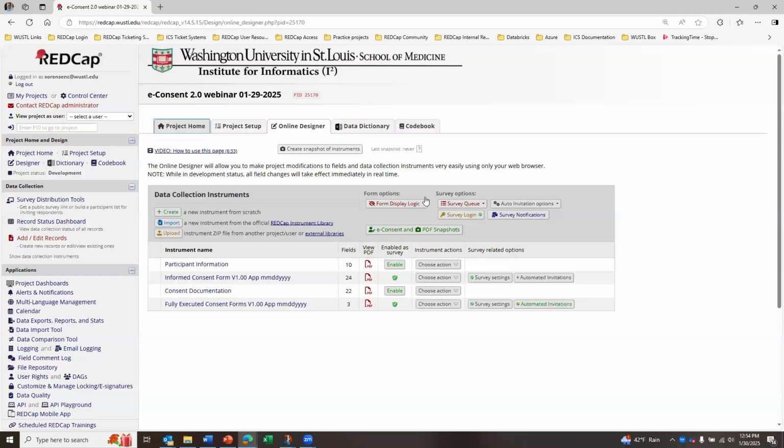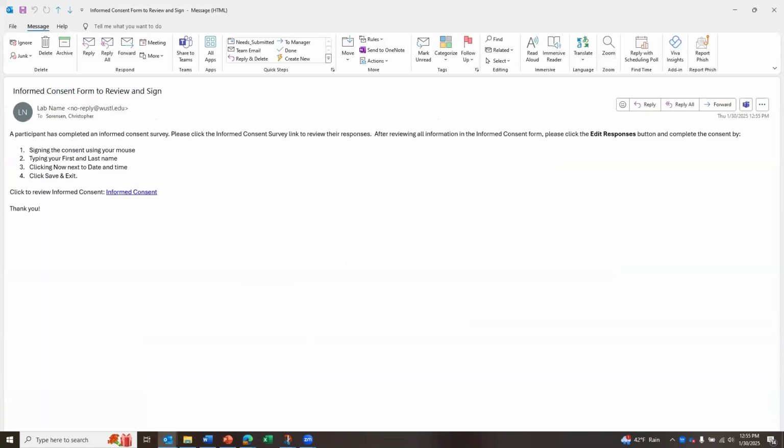At this point, we can close the survey. Keep this open. Now you should have received, or should receive very shortly, an alert that tells you you need to go in and sign a consent. Okay, here's what mine looks like. This is that alert and notification that we brought up. And this is going to study team members who obtain consent. And it's got a link directly to this as a form. So I'm going to click this link.